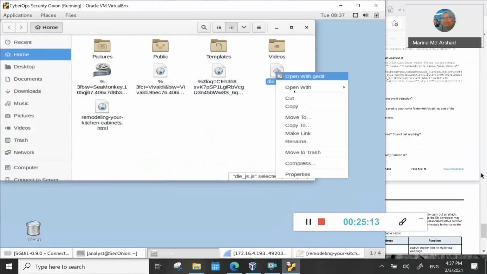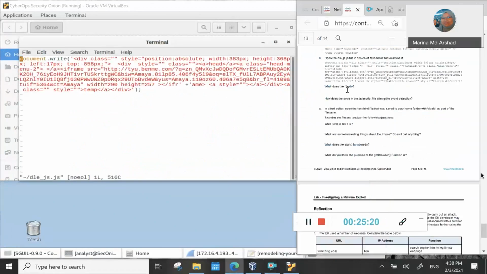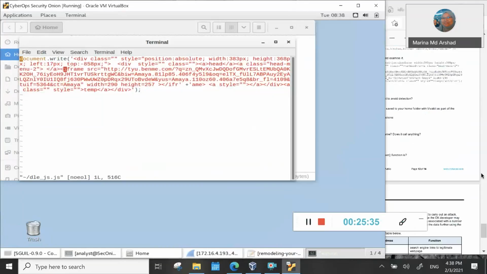And then go to the second one. We're going to choose a different one, Vim. So what does this file do? The JavaScript file, it's a document that will write the content of the web page, creating an iframe that takes the user to bandme.com.